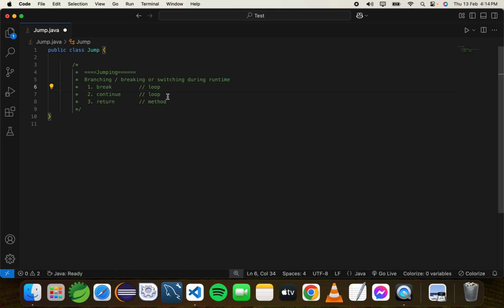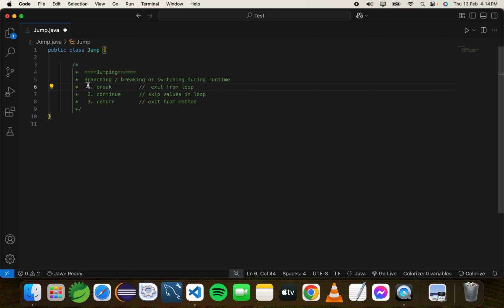It just exits the loop. What does continue do in a loop? It skips values in the loop. What does return do in a method? It exits from the method. So break exits from a loop, continue skips values in a loop, return exits from a method.